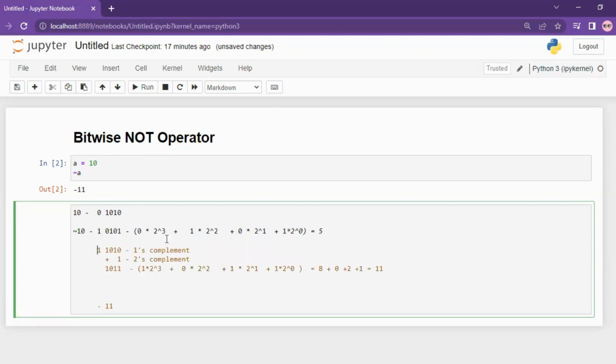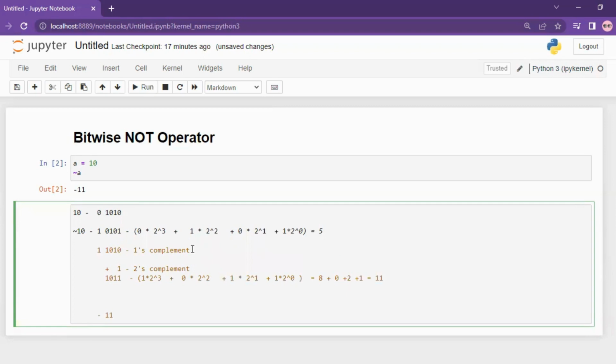And that's not where it ends. You have to perform 1's complement on the converted number. 1's complement is nothing but reversing it back. That would become 1010. This time we are not going to apply that to the sign bit. The sign bit only changes when you apply the NOT operator.